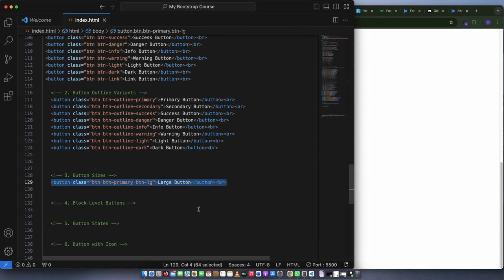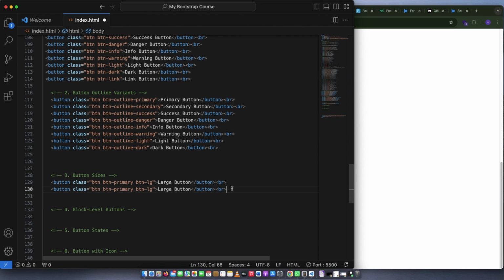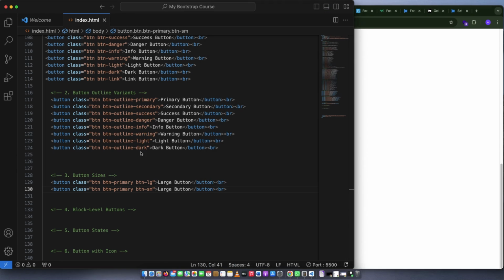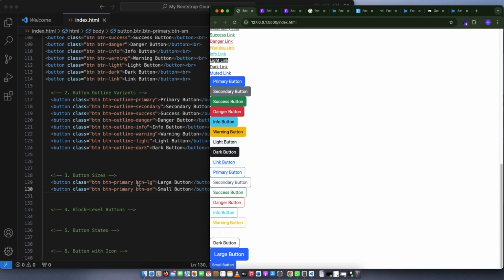We want to create a smaller button. Then instead of LG, we'll give it SM. So we'll have a small button, something like this. So I'll change this large name to small. So we'll have a small button just like this.